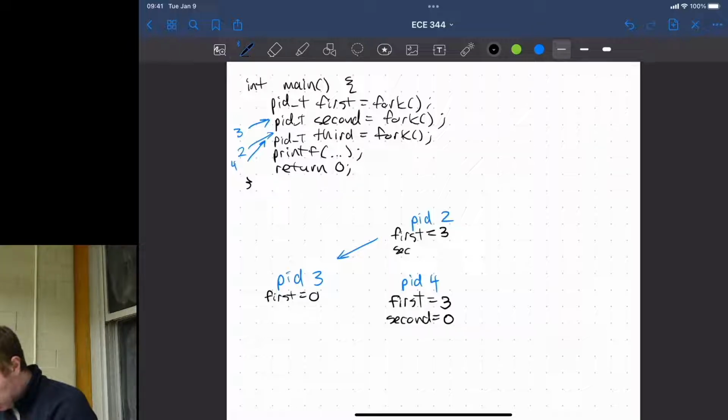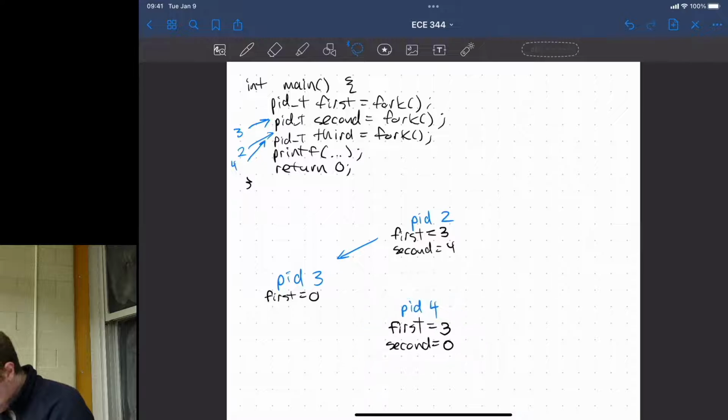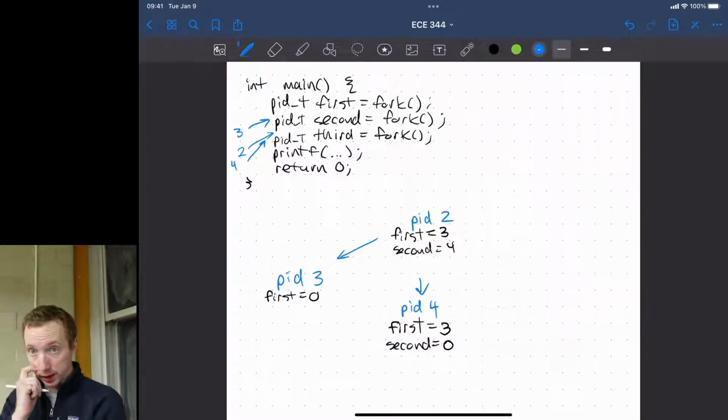In PID 2, what would second be? 4, because that was the child. And then we'd have, I'll move it down a tad, another child.